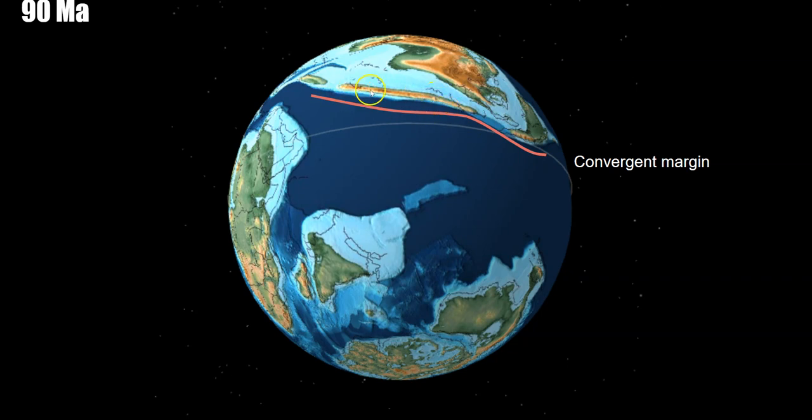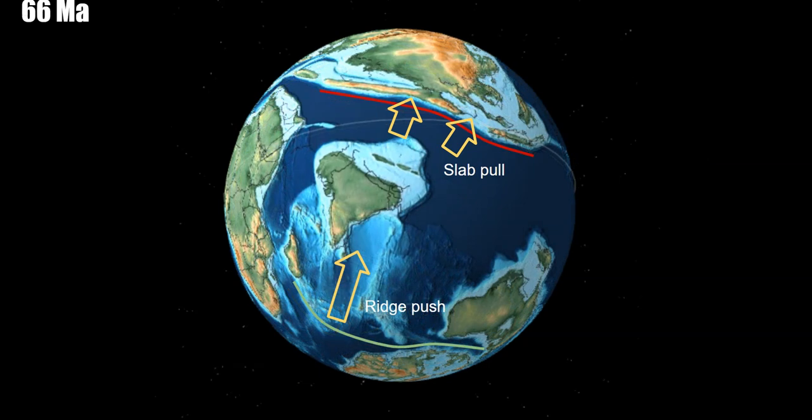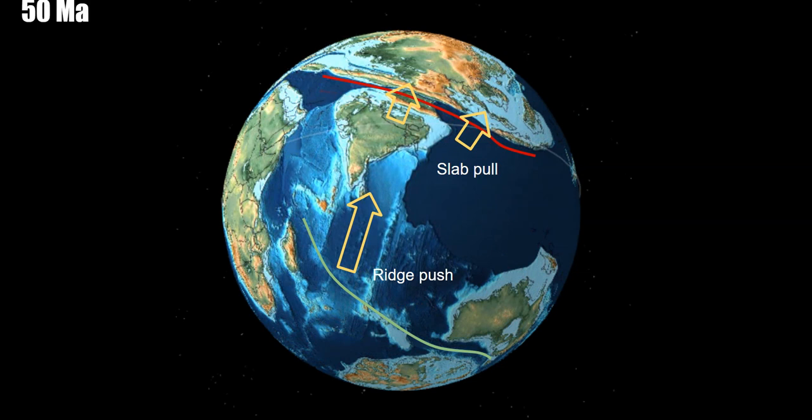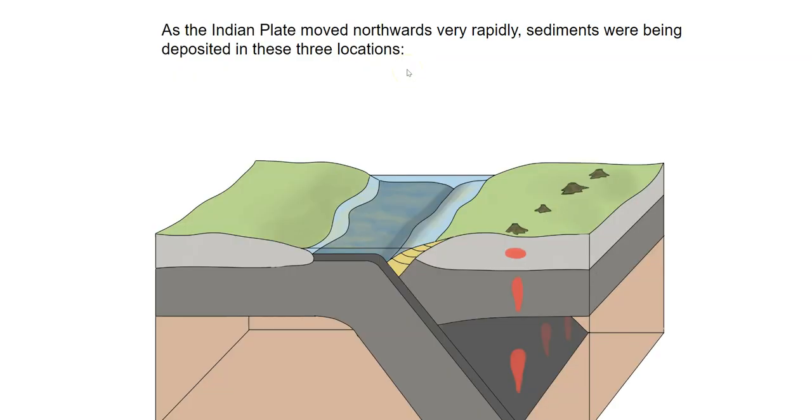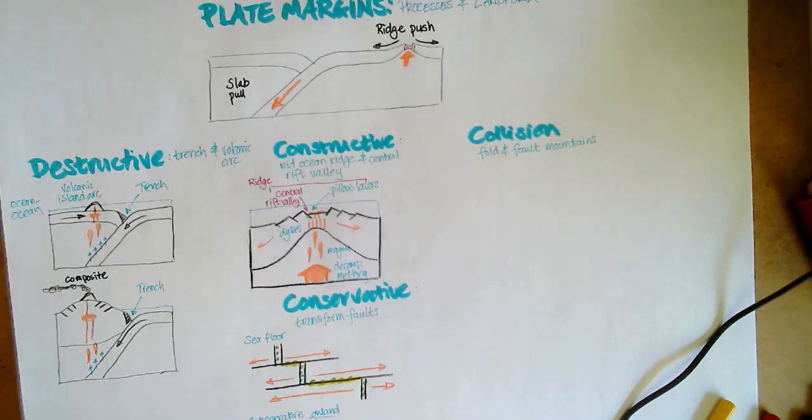So that's a little bit of your volcanic islands there that's forming. And down here, pushing away, you've got a constructive or divergent margin. So you have ridge push occurring there. You've got slab pull at the top, and India goes on a wee journey. And as it travels up, 66 million years ago, 50 million years ago, it just begins to make contact with Asia and collides in. 35 million years ago, you can see the Himalayas beginning to form up here, and then that brings us to the present day.